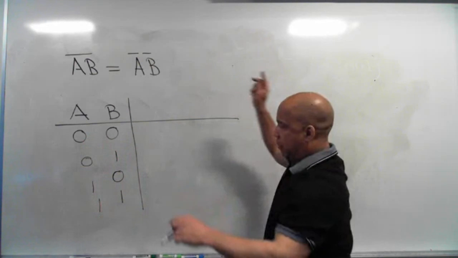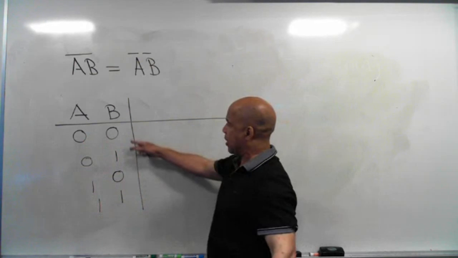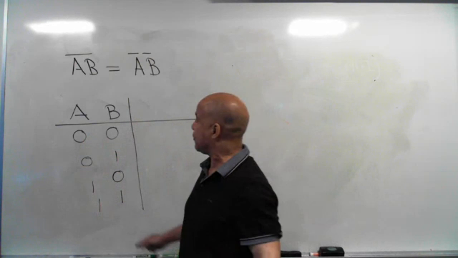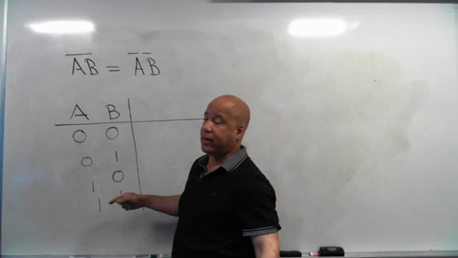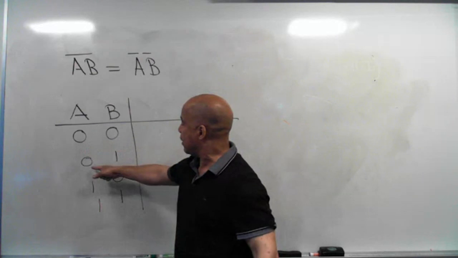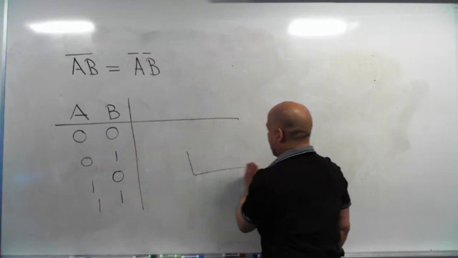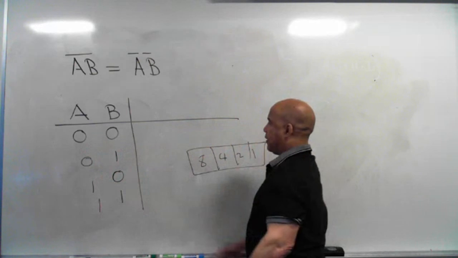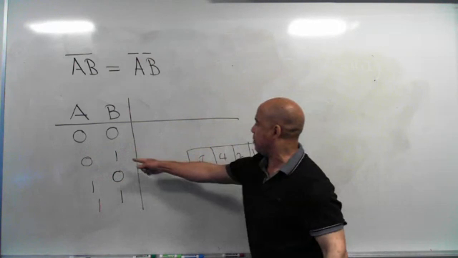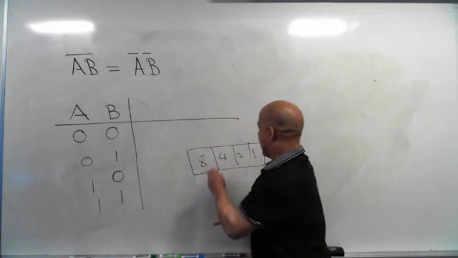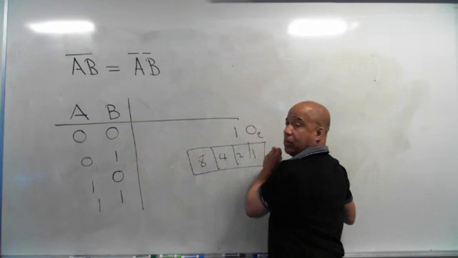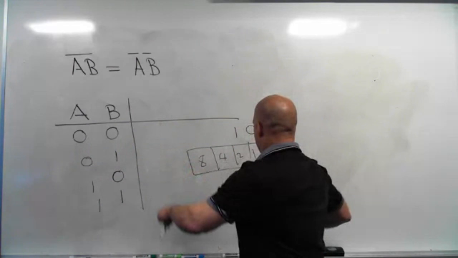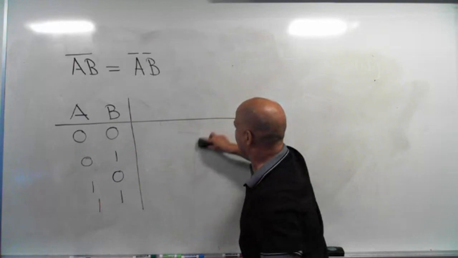I'll show you how to build up a bigger truth table. But if you do it that way, you have every possible combination of A and B. Also, you're really counting in binary. If you use your 8421 code, this would be a binary 0, this would be a binary 1, this would be a 2, and this is a 3. So you're counting in binary. There's an easy way to get a bigger truth table, but that's not what I'm going to show you here.